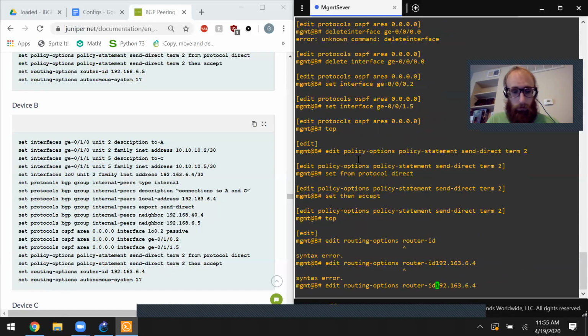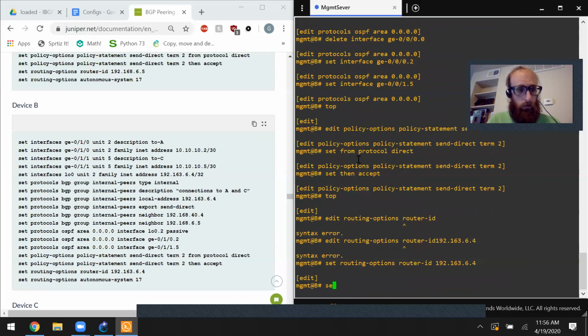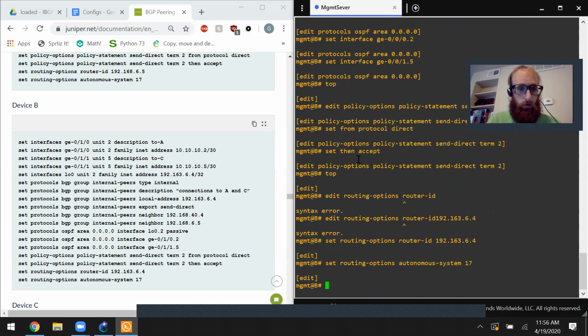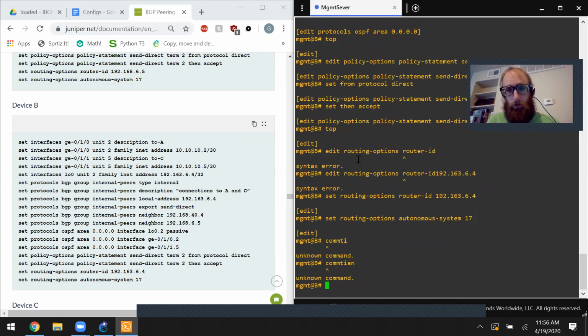Oops, and it's not going to be edit, it's going to be set. Now set routing options, system 17.